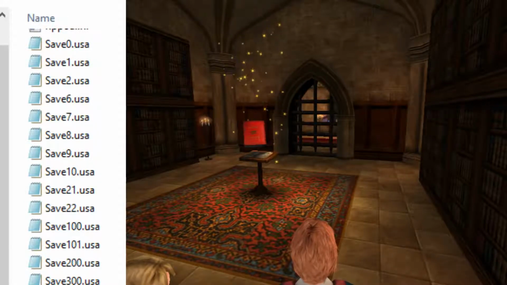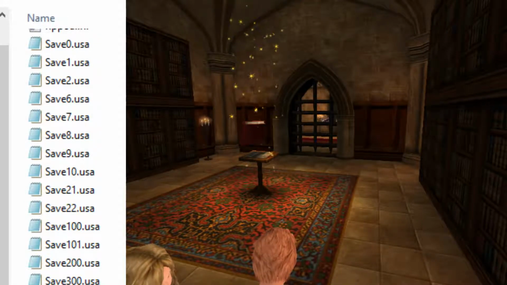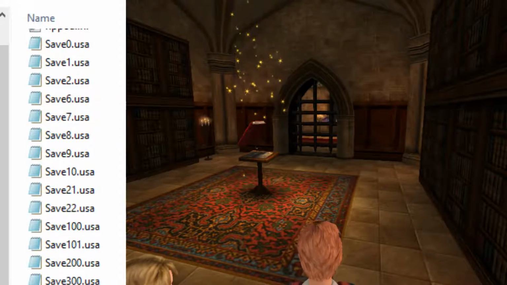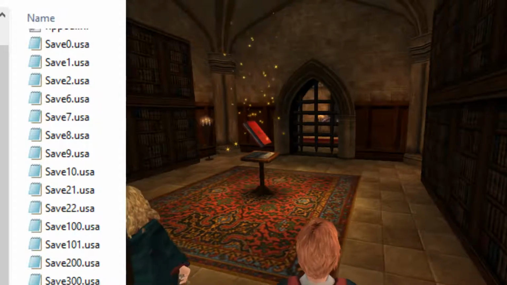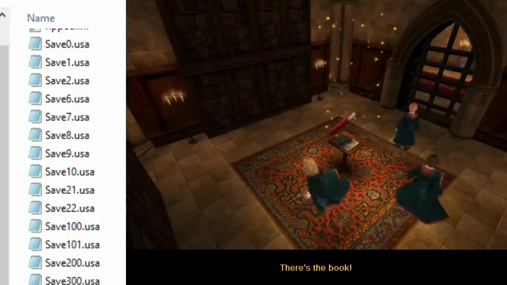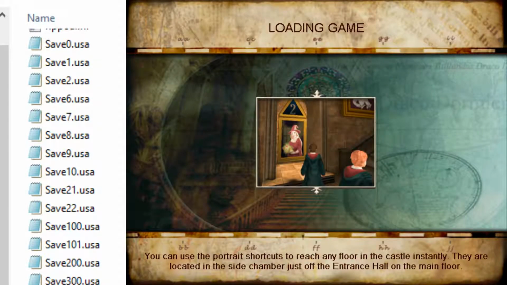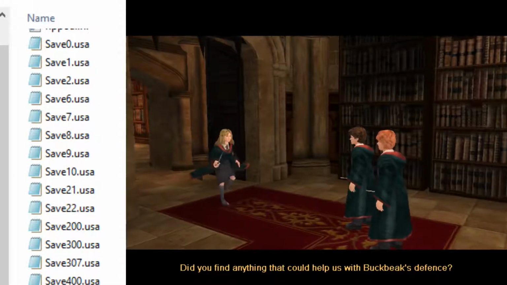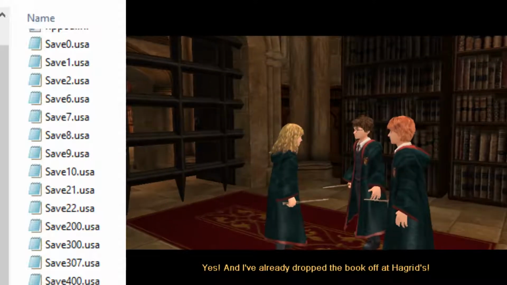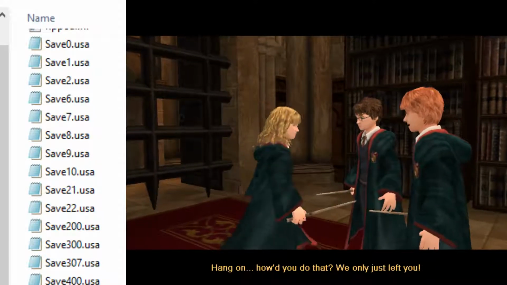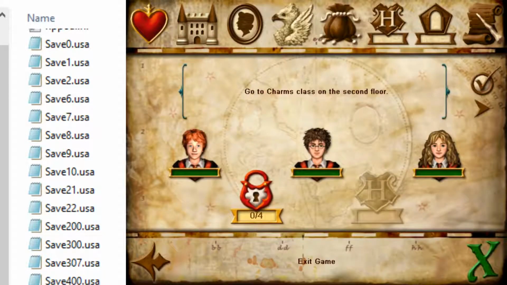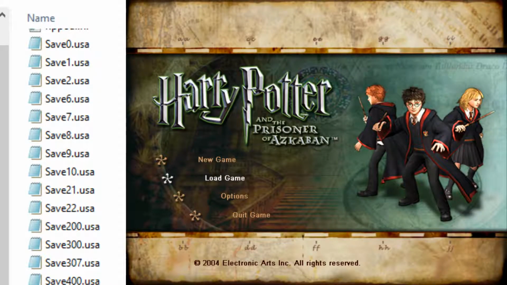When I walk forward and I touch that save book, or when Hermione touches that and it loads the next map, it'll save 10. But when it does that, come on Hermione, it deletes 100 and 101. It actually deletes 100 through 125. It'd probably do it 100 through 129, but for whatever reason, it deletes all those save files.